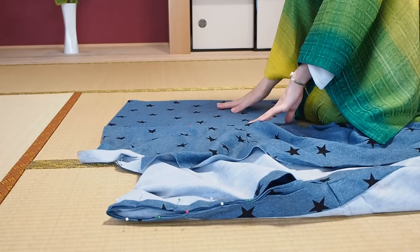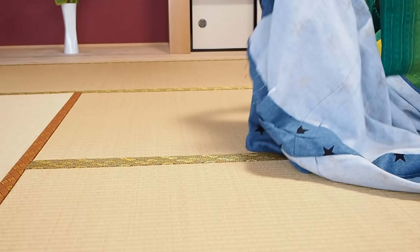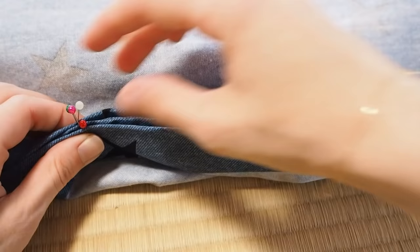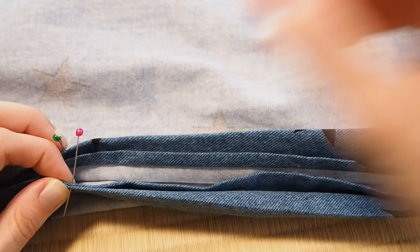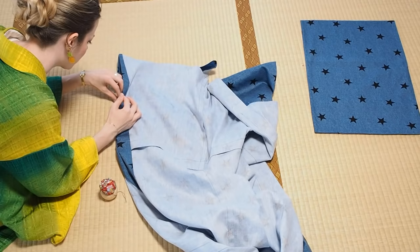Align the tops. Grab the two from the inside of the kimono and turn the kimono inside out. Hold the 23 centimeter markings on all four layers and pull the top in place so all layers align neatly. Pin the bottom layers and the two top layers together at the marking. And continue to pin those layers together.